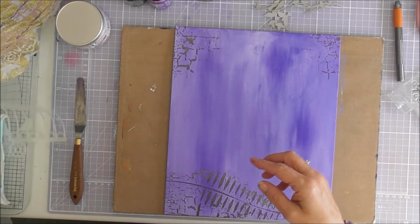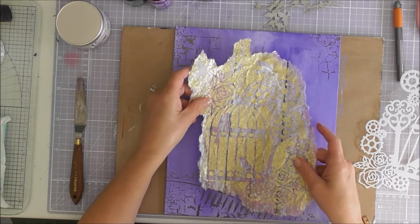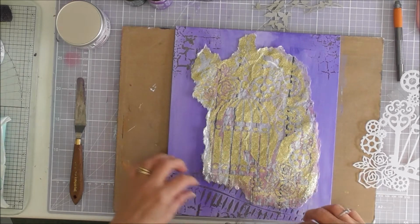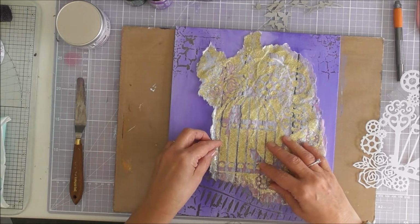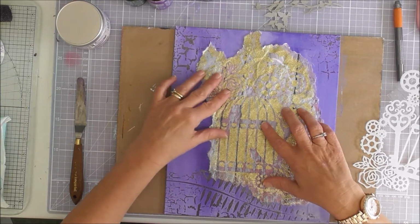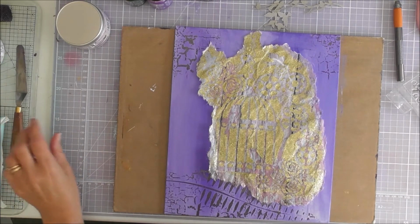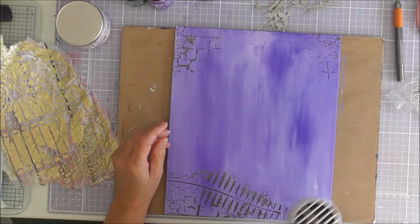And I'm going to now give that a blast, and then I'm going to add this onto here. But it won't obliterate the feather. It'll still be there. I'm going to pop that there, and then I'll show you what else I'm going to do. Let's see. So I'll give this a quick blast first.